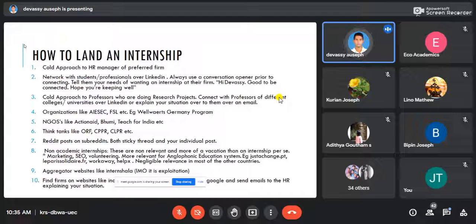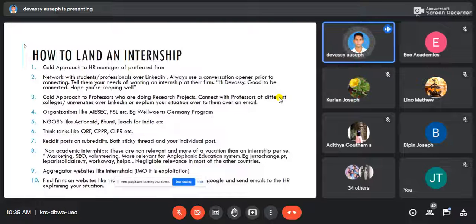But unfortunately I was not available, and I had to give it to another person. I asked Joy Sir who was available, and NITI Aayog called me, and I had to give this project to this student called, I think, Alan James. Yeah, Alan James. So I gave this NITI Aayog project to my junior Alan James, and he collected data for the Tea Board, Spices Board, and things in this project. And I asked him how it was, and he said it was a really nice experience. So always collaborate with professors over LinkedIn and other students on LinkedIn.